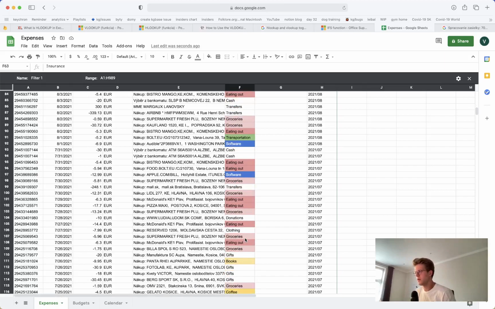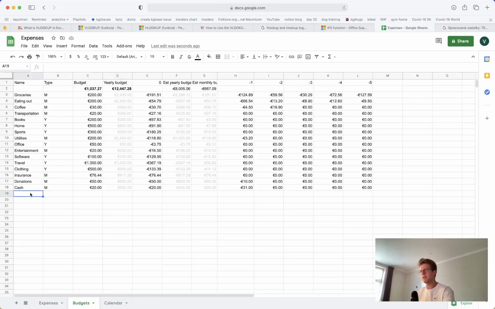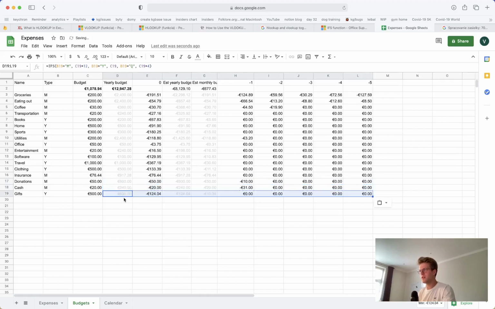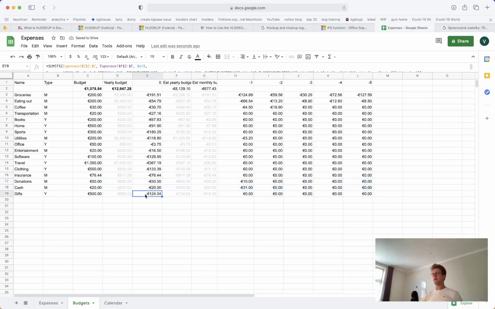All right, well, gifts, let's do gifts. Gifts doesn't make sense to do monthly because there's Christmas, there's birthdays, things like that, so we'll do that yearly. And you can see how these little things are just increasing my budget. I already spent that much on gifts this year, and it's going to be more probably, but you can tell that that is really changing this monthly number. Let's give this a nice visible color.